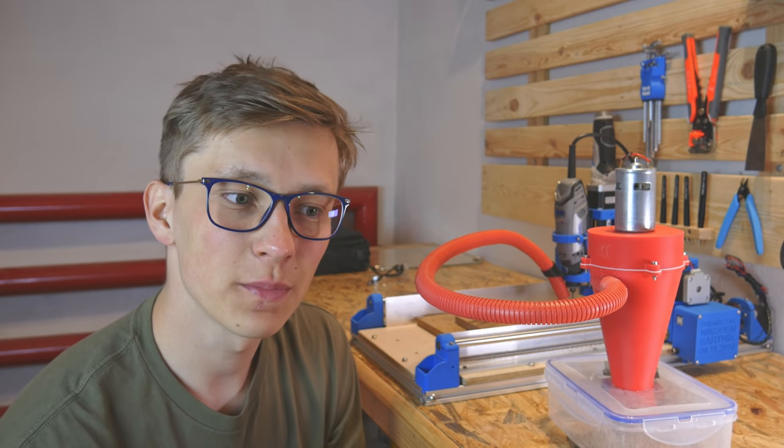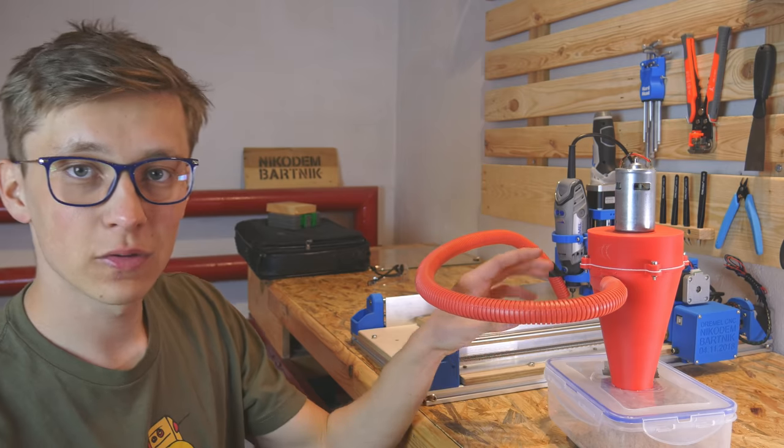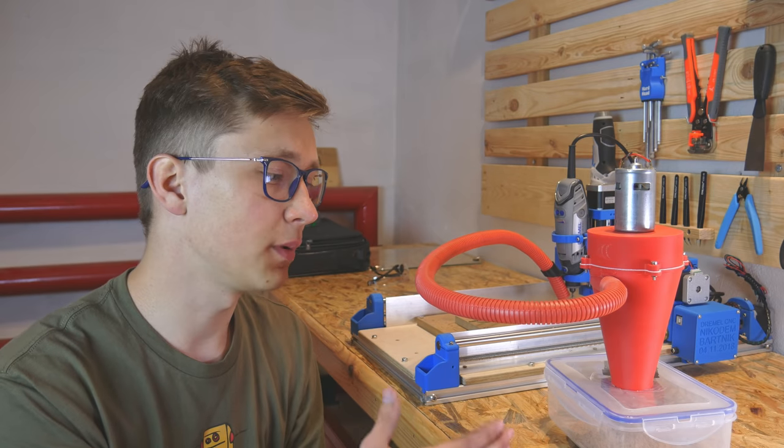I will probably also make an Instructable about this project. If you have any idea on how to improve this project, please leave that in the comments. I think the biggest improvement can be redesigning the turbine. Maybe more blades, maybe a completely different design will help a lot and it will be even more powerful.